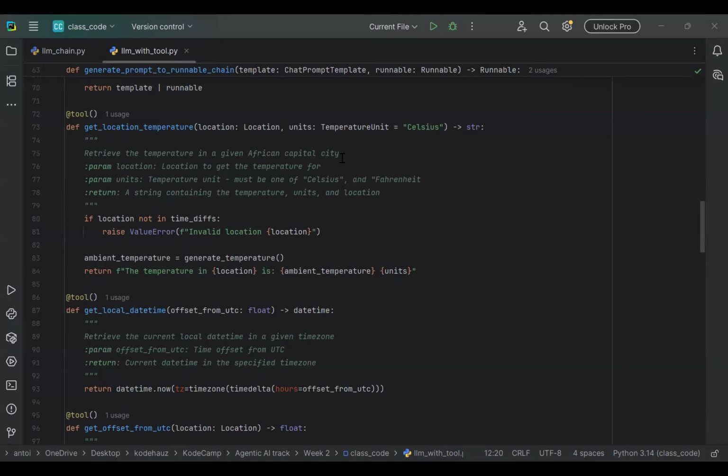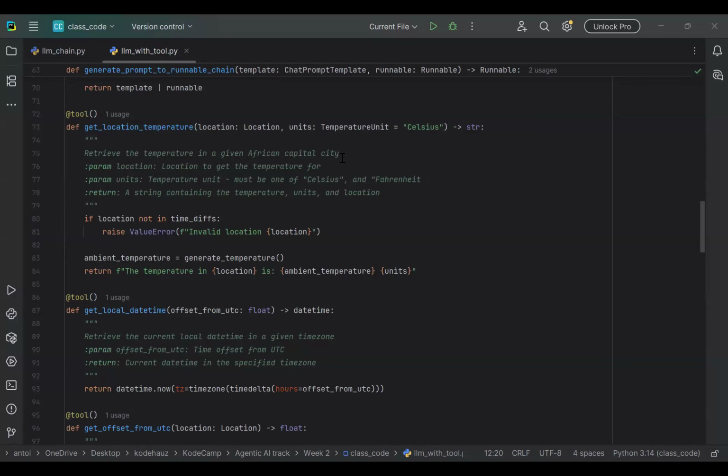The implication is that if the user provides the offset from UTC and provides the location, you can run these three in parallel. But if the user does not provide the offset from UTC and maybe provides only location, then you can run get location temperature in parallel with get offset from UTC because you have what is needed to run them. But you cannot run get local date time without first running get offset from UTC.